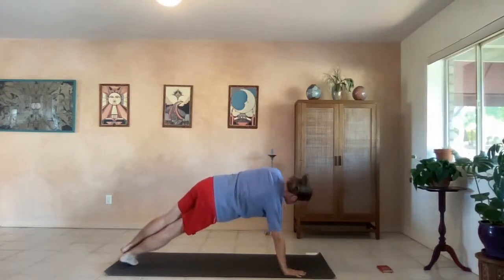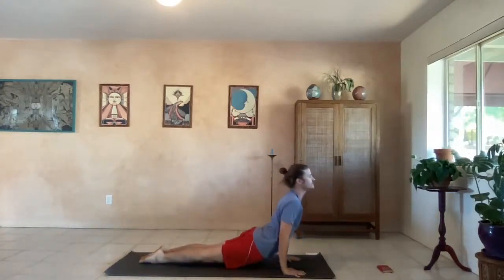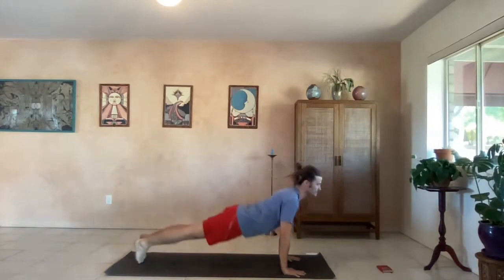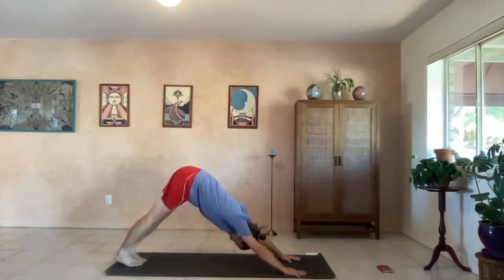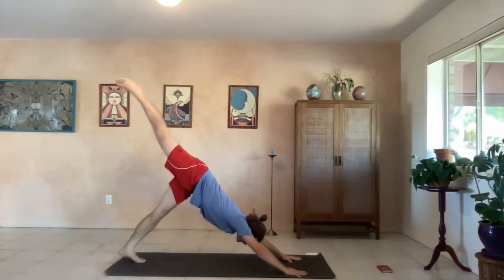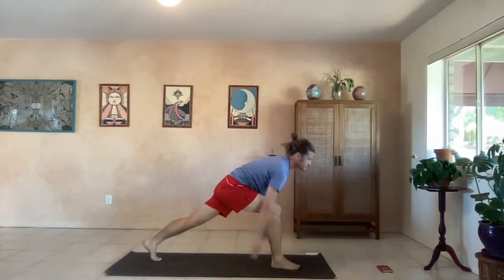Then exhale, left hand to the floor as you press back down dog or move through a vinyasa. Inhale, the right leg lifts. And exhale, you step the foot forward. High lunge. You settle into that stance. Nice long line from thigh to thigh.